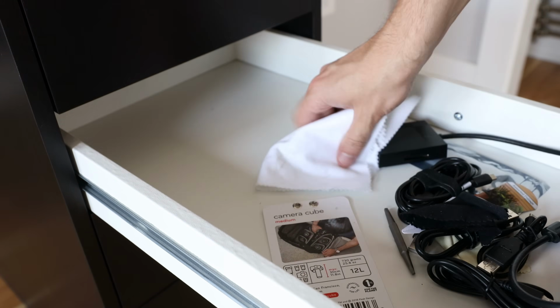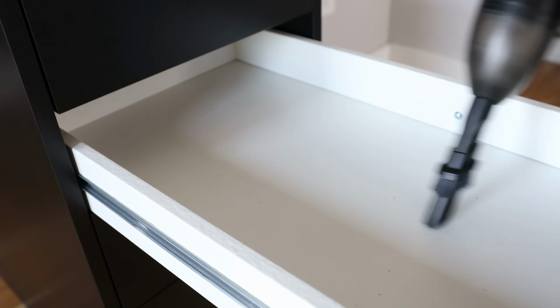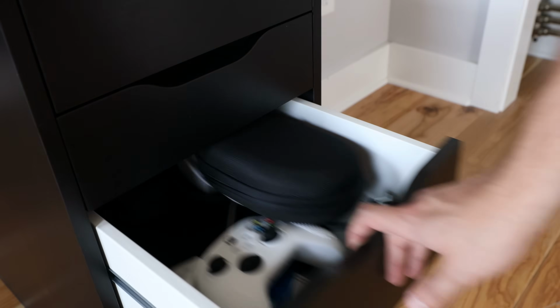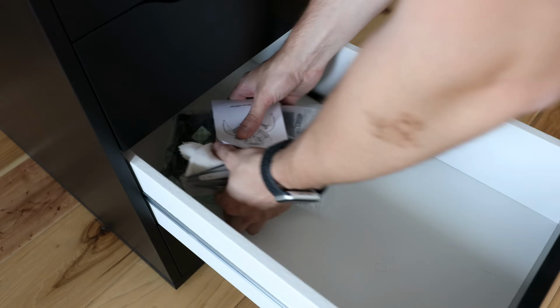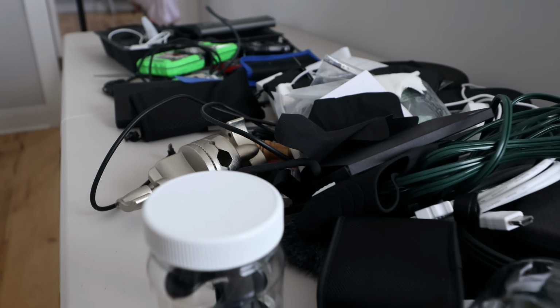So after watching a bunch of videos, I've decided to try several different methods of organizing these Alex drawers and see what works best for me. Before I go on, yes, I know some people don't like Alex drawers, but honestly, I've had no issues with mine. I like the look. I get that it's overly used in desk setups, but for me, it gets the job done, and I like mine.